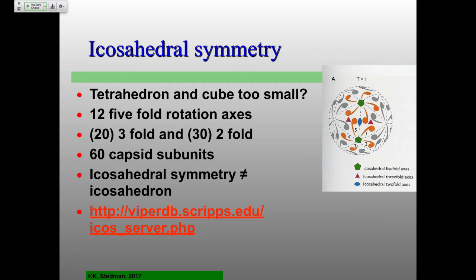But it's a great way of thinking about and really visualizing what a lot of this stuff looks like. So if you're having any kind of trouble wrapping your brain around this, I strongly recommend going and taking a look at that website. So let's look at some examples.